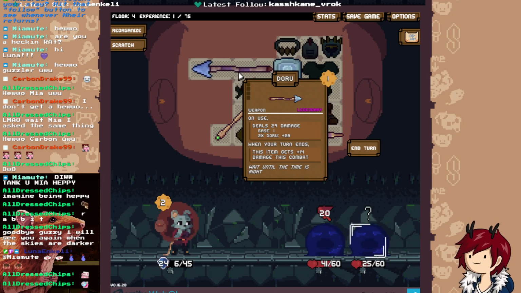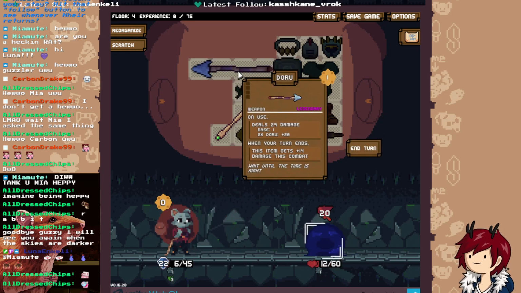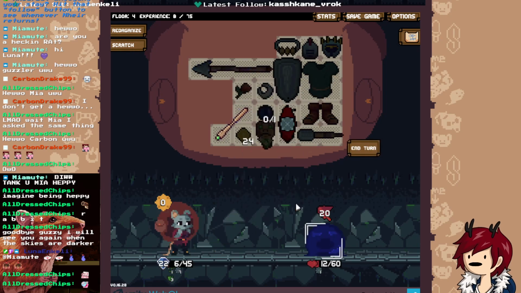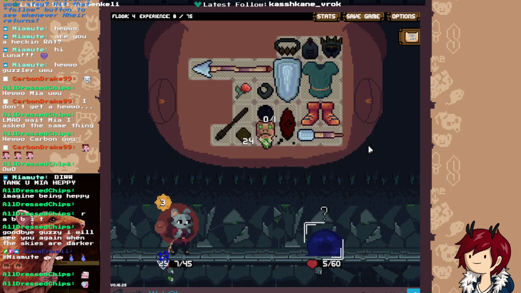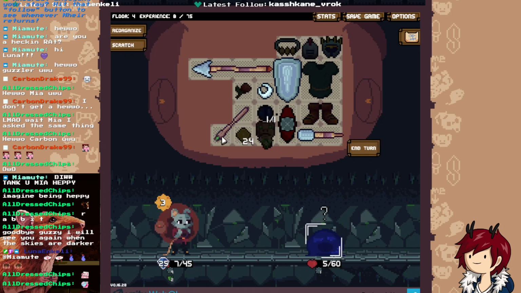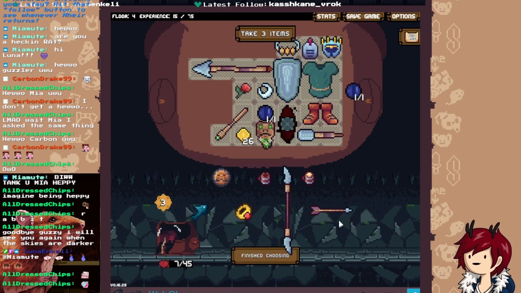So I'm gonna go ahead and shield up. Oh my goodness, it just gets stronger. I did not realize. Wow. That's an item. That is pretty crazy. The longer a fight goes on, the crazier that item becomes. Jesus.